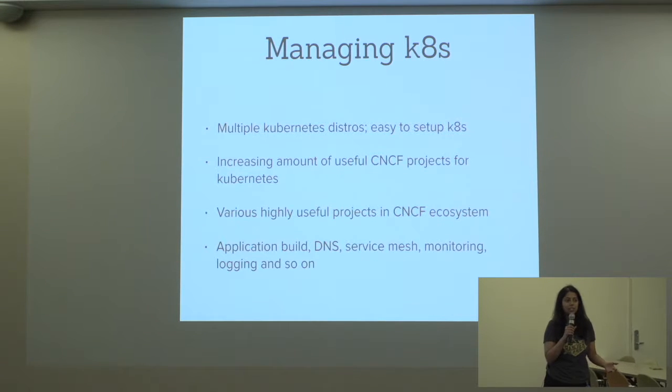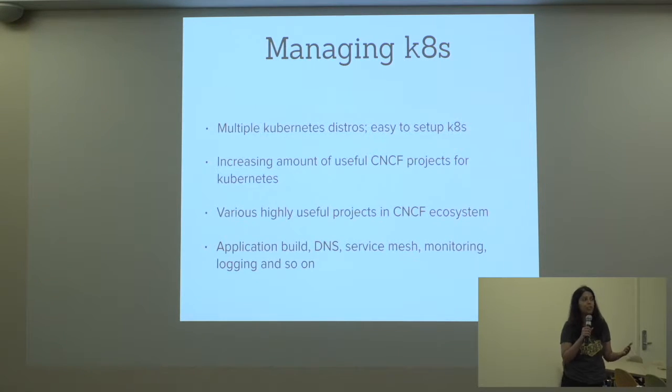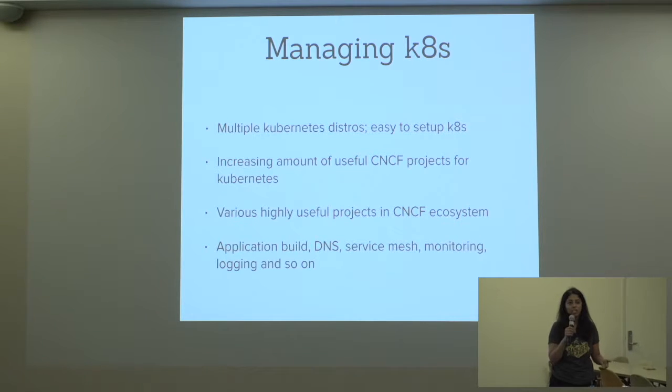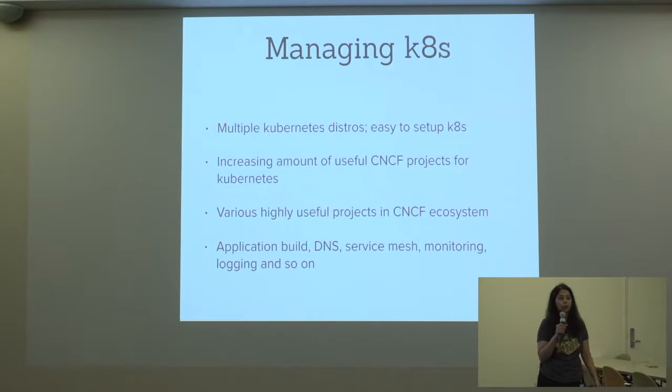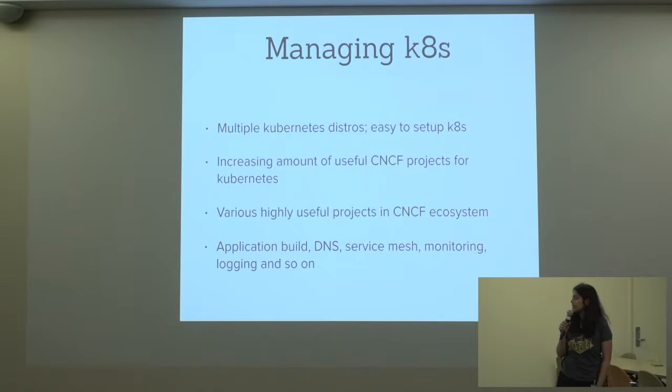As we have all seen, the adoption of Kubernetes has increased tremendously in the last couple of years, and because of this there are now multiple Kubernetes distros. This makes the process of installing a Kubernetes cluster and getting it up and running quite easy. You can choose from among the various hosted Kubernetes providers such as GKE, AKS, EKS, or you can use any of the tools such as RKE, kubeadm to just get up a cluster.